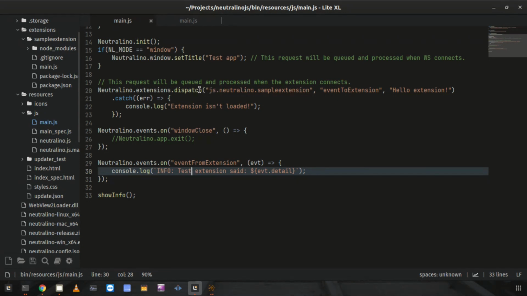The reason is that if the extension is not yet connected to the application instance, the framework or the client library automatically queues that message, and it will send all the queued messages to that extension when the extension is connected to the application instance. Like I mentioned, you don't need to worry about the extension status when you are using this dispatch function.